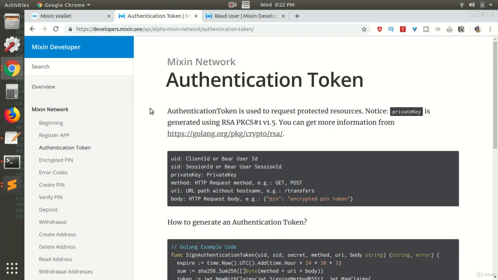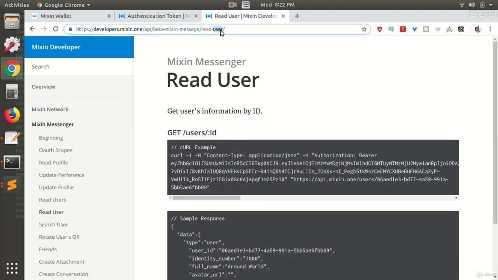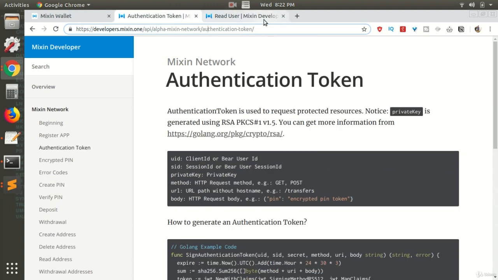So one thing I wanted to show you before we move any further, just because we're finally talking about this stuff, is the documentation. I'm not going to go over it in detail, but I'm just going to show you that it exists, where it is, and a couple of examples. We'll talk about them, especially because we've already done the authentication token example and the encrypted PIN example. I'm going to add this URL as well as this URL to the notes under these videos, so you can navigate to this documentation and have a look yourself.